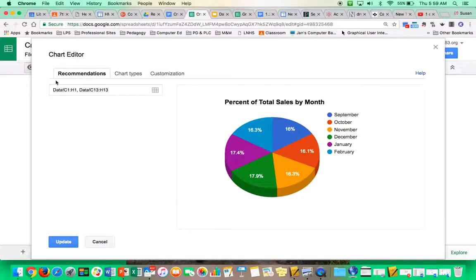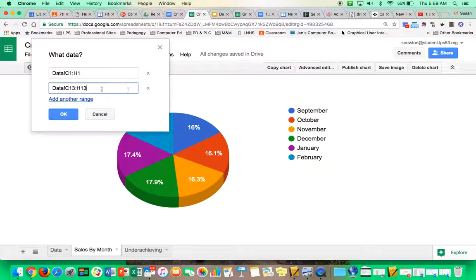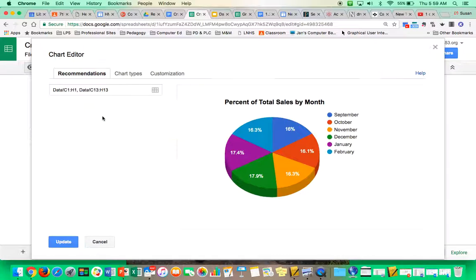So what you'll want to do is you'll start off highlighting C1 through H1, inserting your graph, and then you will add another section. I believe when you click on it, it calls it another range. Okay, so it will look like this. The data here is the names of the months, and these are the corresponding percents. I'm just going to hit cancel there since mine's already set up.